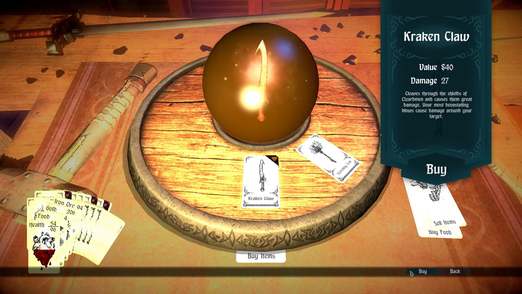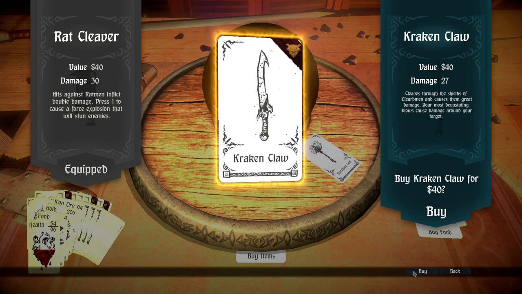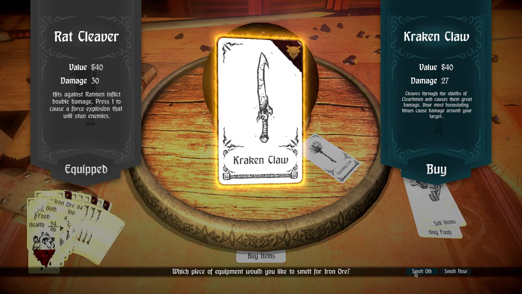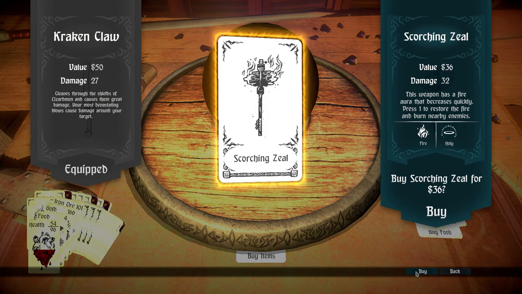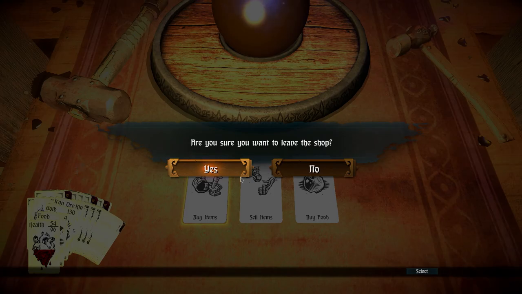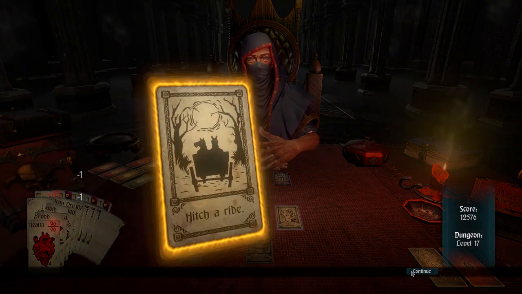Finally, the Kraken Claw is not the Rat Cleaver, but causing damage around the target could be nice. So for now, we'll take the Kraken Claw. And Scorching Zeal, you know what? Sure. Fire was never meant to be so controlled and so channeled. I want the iron ore. There is an achievement for getting 300 iron ore, and even though I doubt I'll get there, I'm not gonna say no.